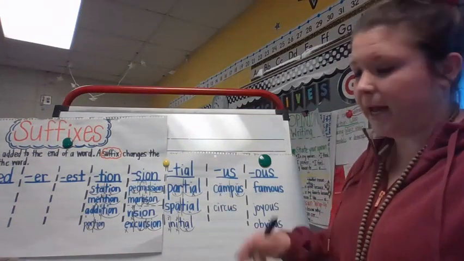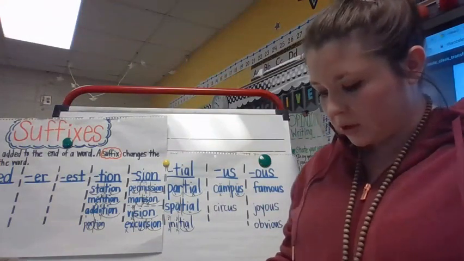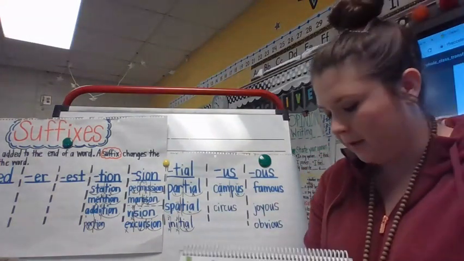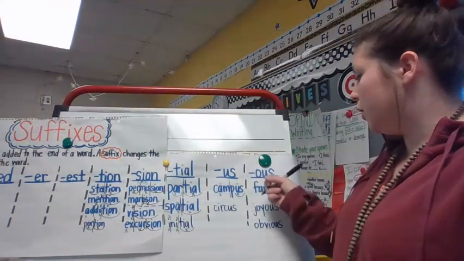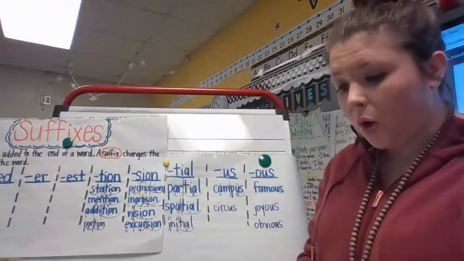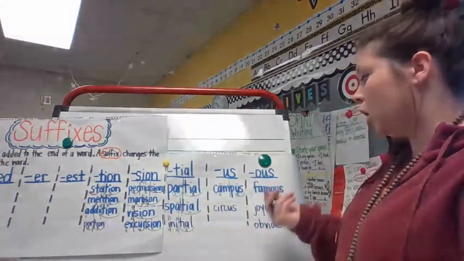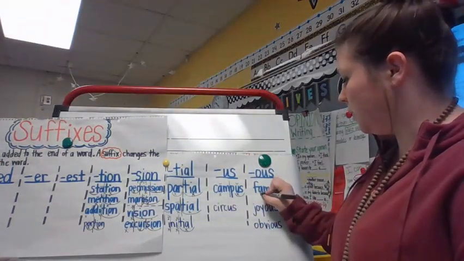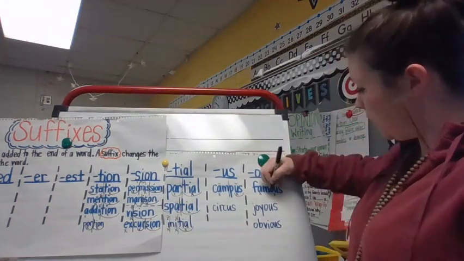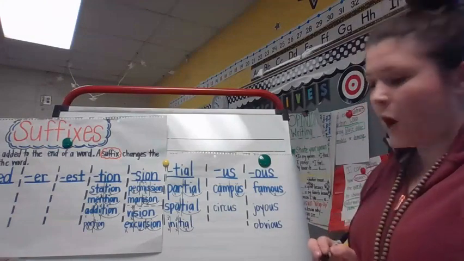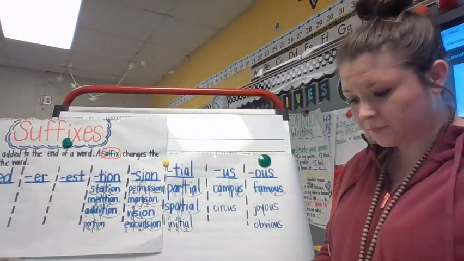Now let's go back and read it. Campus, campus. The campus grounds were well taken care of. Now we're going to look at the suffix OUS. OUS is marked the way that we mark our other suffixes. So we're going to go through our word. We're going to put that X in between the O and the U, and then we're going to arc the OUS. And remember, it says that same sound, us, okay?